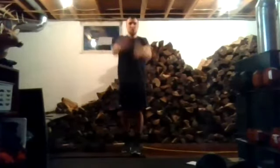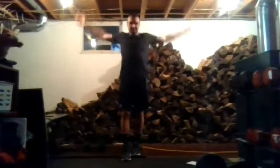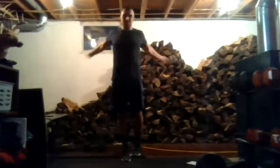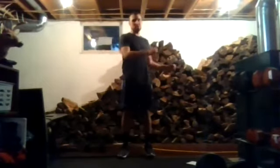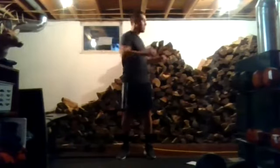Loosen up those shoulders, and big ones going backwards. Go across the body, over and under. Good swimmer stretch, open up that chest. From there, we're going to do torso rotation. Just have your eyes follow your hands, rotating to your left and right. Loosen up that back.